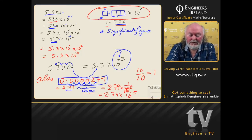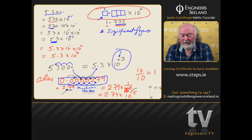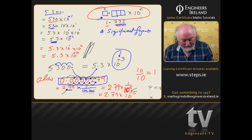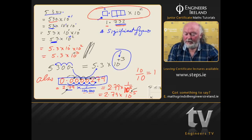So every time we move the decimal point one step to the right, in this case, one jump, two jumps, three jumps, four jumps, five jumps, to produce this number with the decimal point here, we now have to multiply by 10 to the minus 5. So the 10 drops a power if you move to the right. The same way as up here, 10 gains a power; it goes up a plus every time you move to the left. And the problems are very, very straightforward. We'll finish with the one example on this.